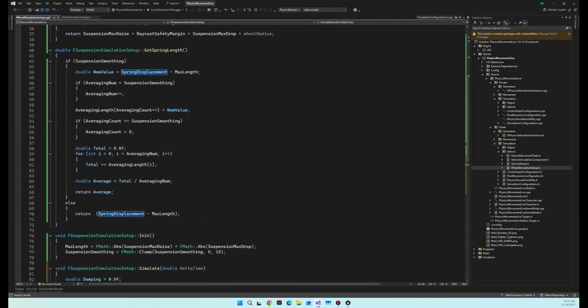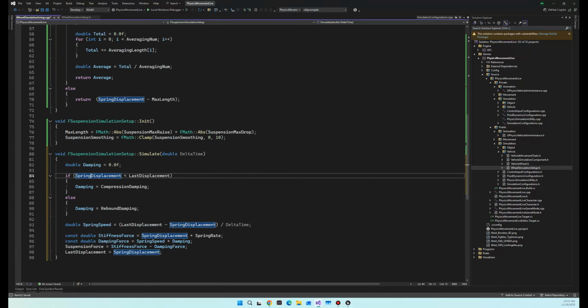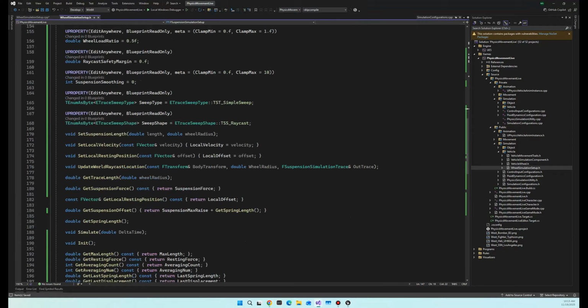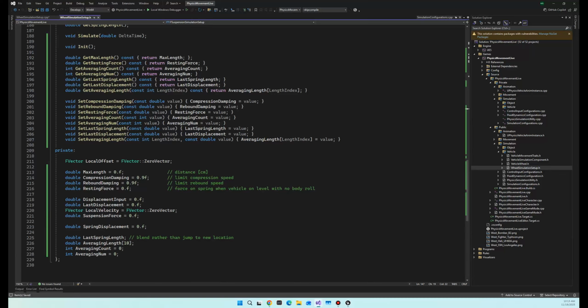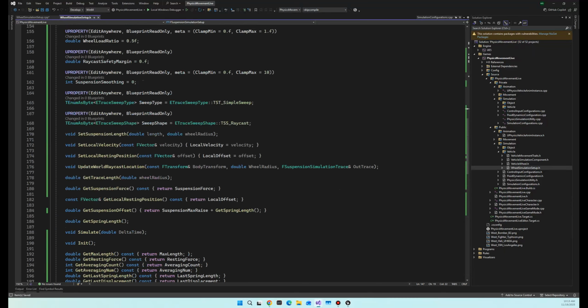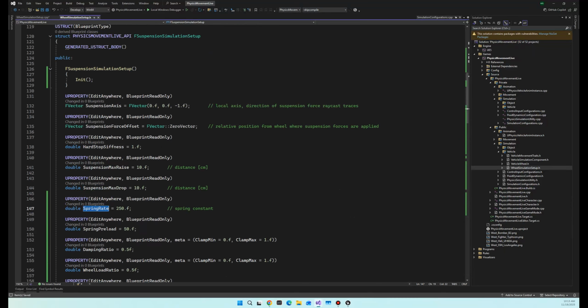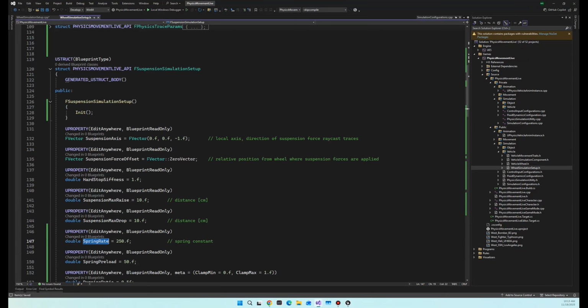All right, so I think that should do it for the struct that we need for our suspension. So I think we're in a good spot to go ahead and integrate that into our wheel class. And then from there, we'll start taking a look at adding the supporting structures around it before we integrate it into the simulation components.